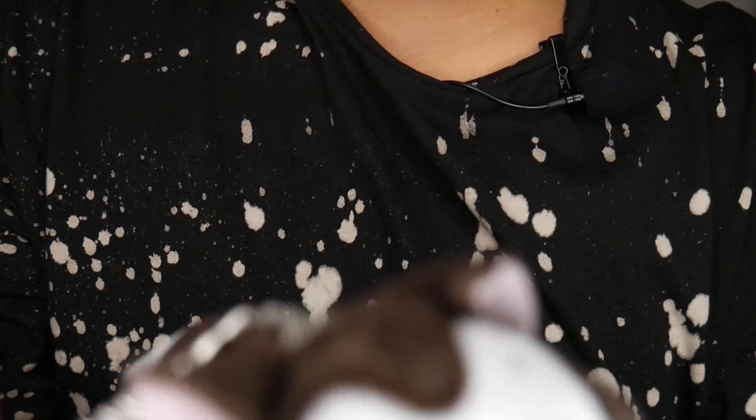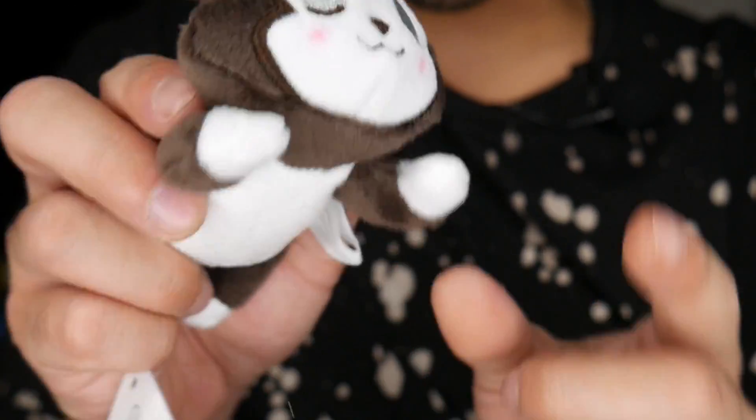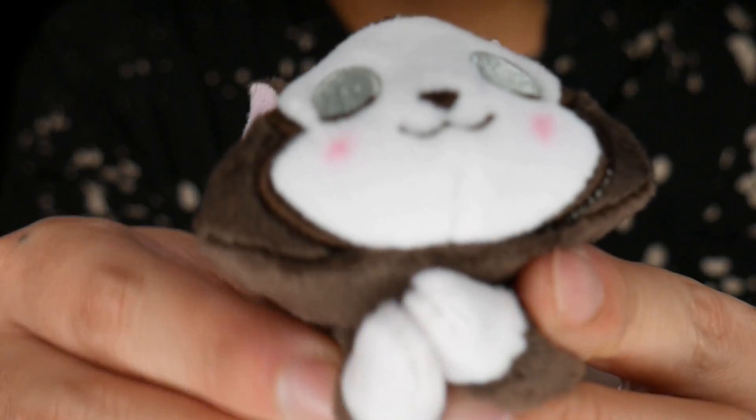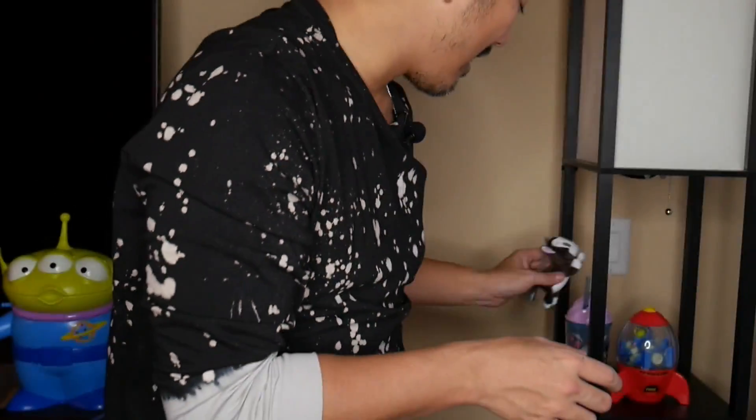There was one other item in the bag with the cup — it's a little plush keychain, a little baby Figaro keychain. He's a little bit browner than Figaro, but I still love him. The very first item I ever got from Tokyo Kawaii Club was a Figaro plush where when you pulled it, its little tail wagged. So I love having a second one. I can hang this off my backpack or keep it with my other plushes. I love him so much because he looks like my cat Tati. And when you do this, it kind of looks like he's evil — 'I'm an evil cat.' With his eyes closed he's just sleepy. Adorable.